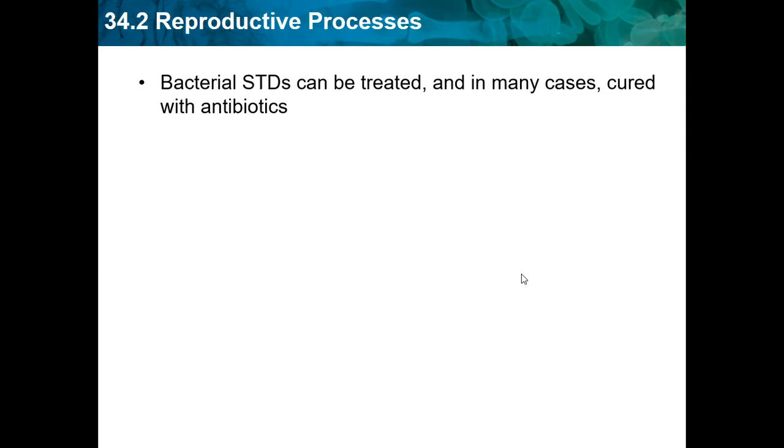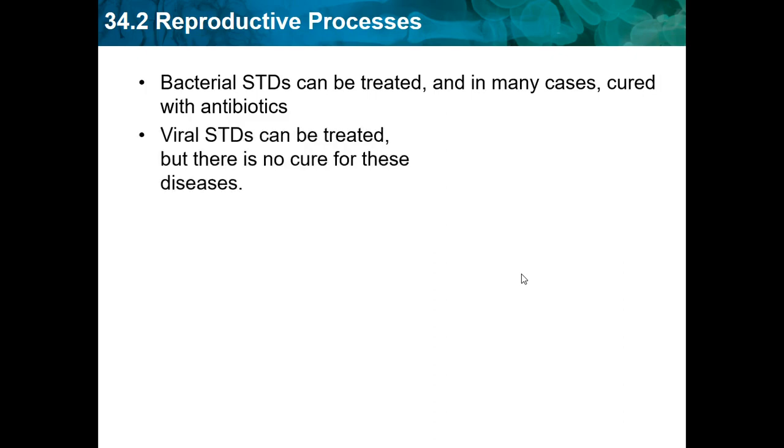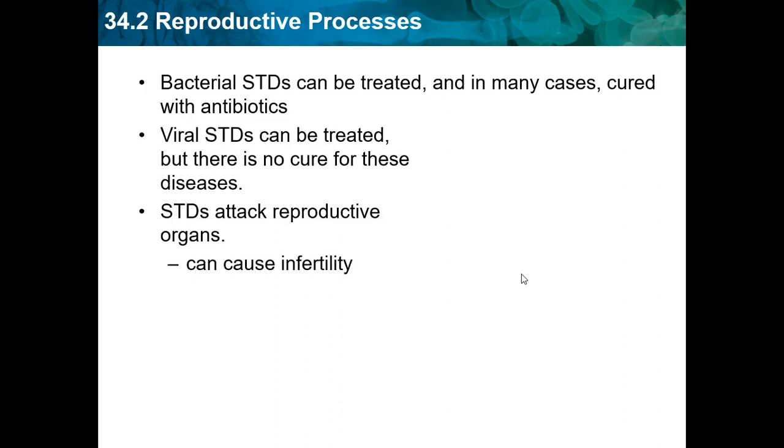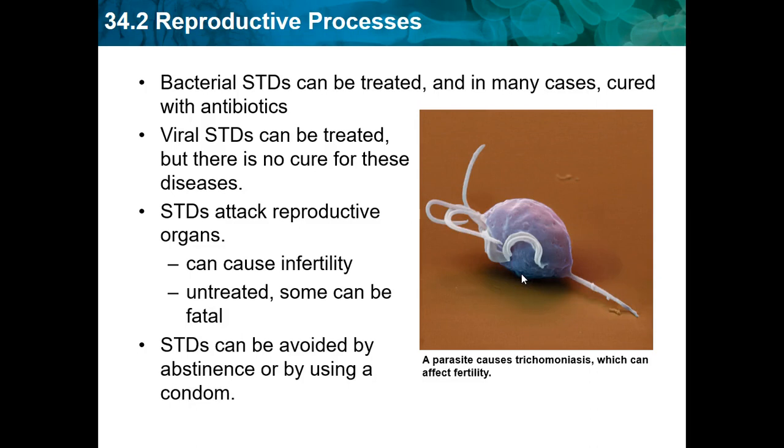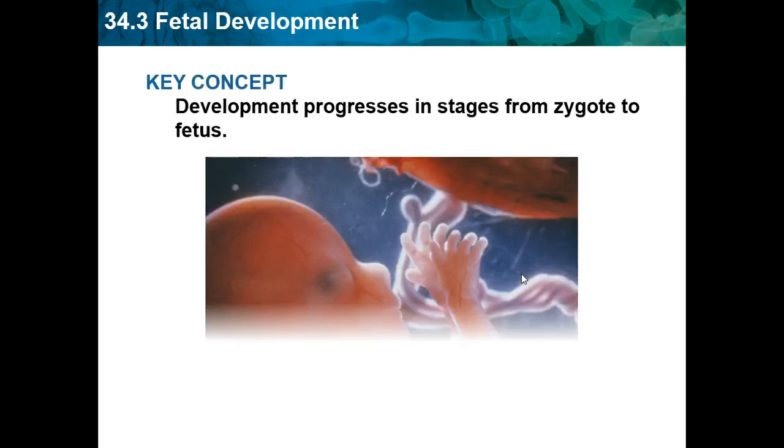So bacterial STDs can be treated, in many cases cured with antibiotics. Viral STDs can be treated, but there is no cure for these diseases because it's a virus. STDs attack reproductive organs, can cause infertility, and untreated, some can be fatal. STDs can be avoided by abstinence or by using a condom.